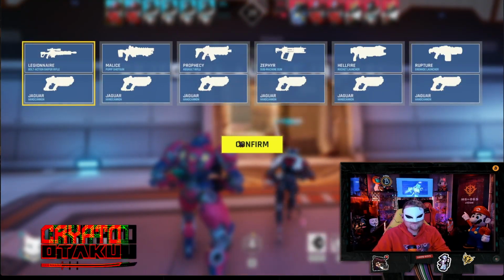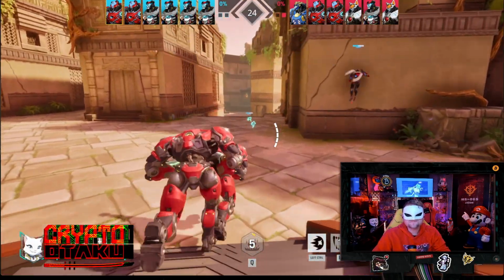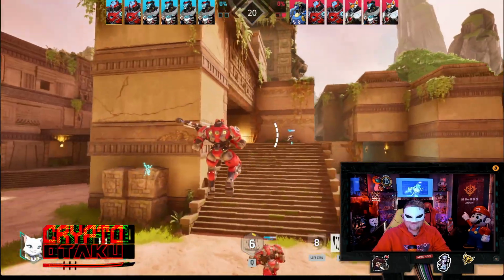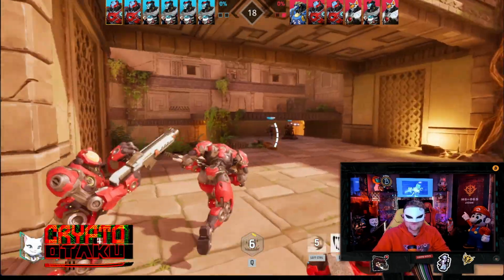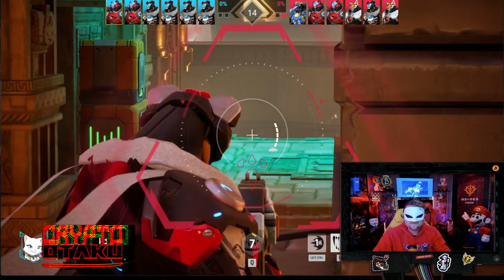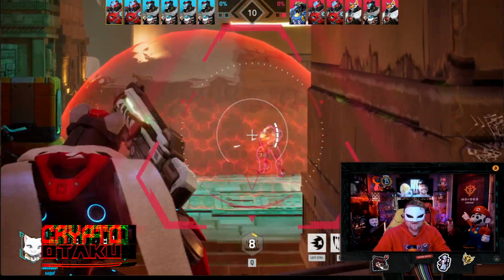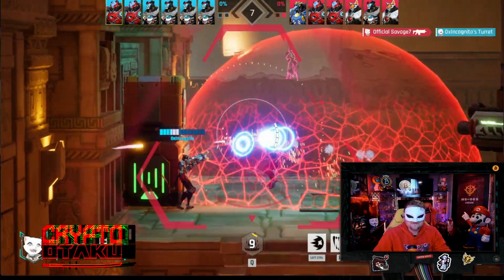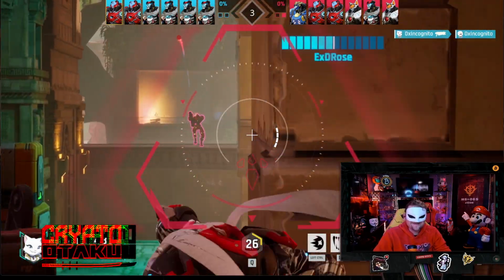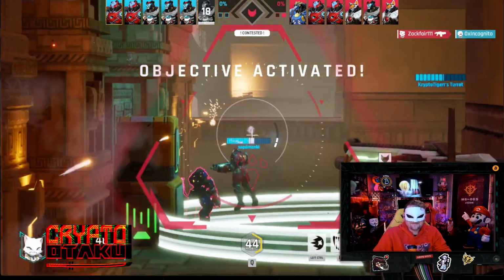Let's try a sniper rifle. You can't change your character though, just the loadout. Shield over the battlefield. Oh! Oh, I like that. Ooh, I like that a lot. Let's go.